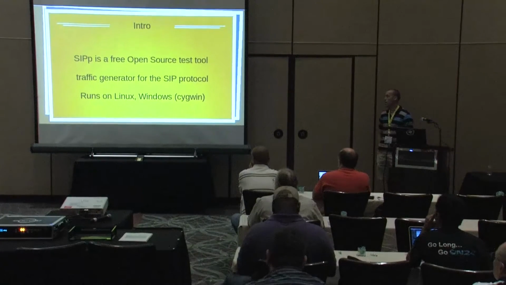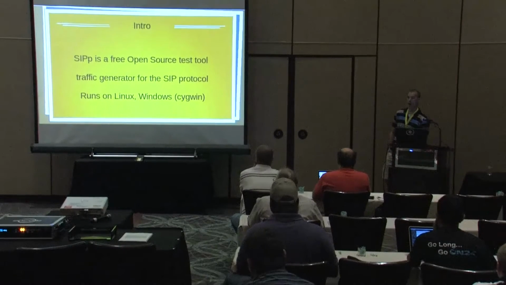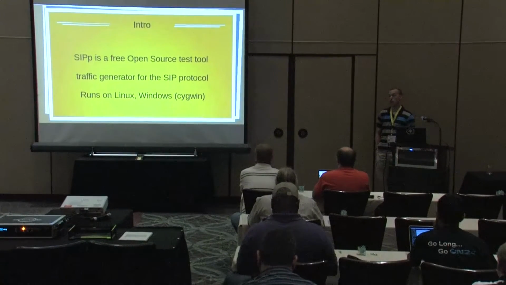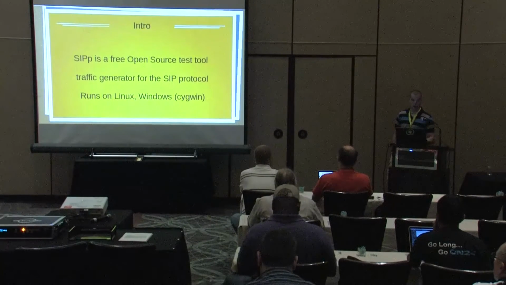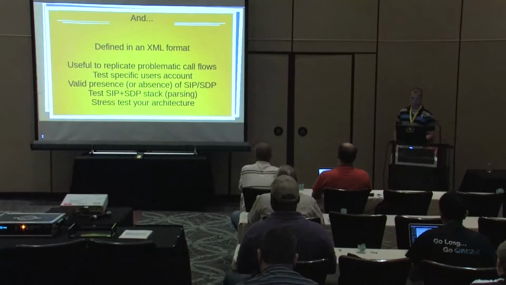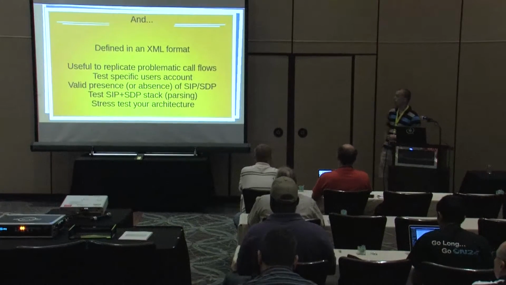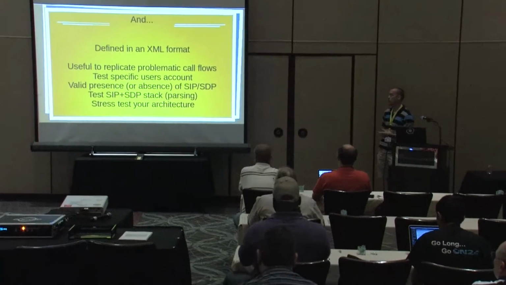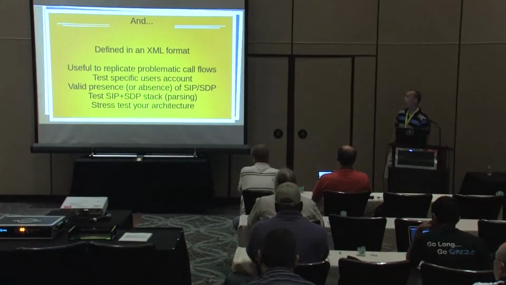So what is SIPp? SIPp is simply a traffic generator. You can generate any SIP flow. You can embed any SDP in that flow. You can stress your architecture. You can do a bunch of stuff. For example, you can validate the presence or absence of any SIP and SDP in the header or in the body of the SIP packet. You can stress test your architecture.